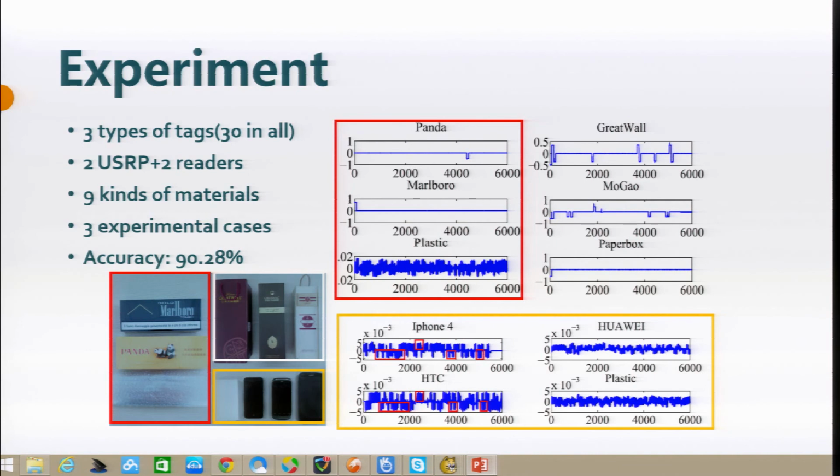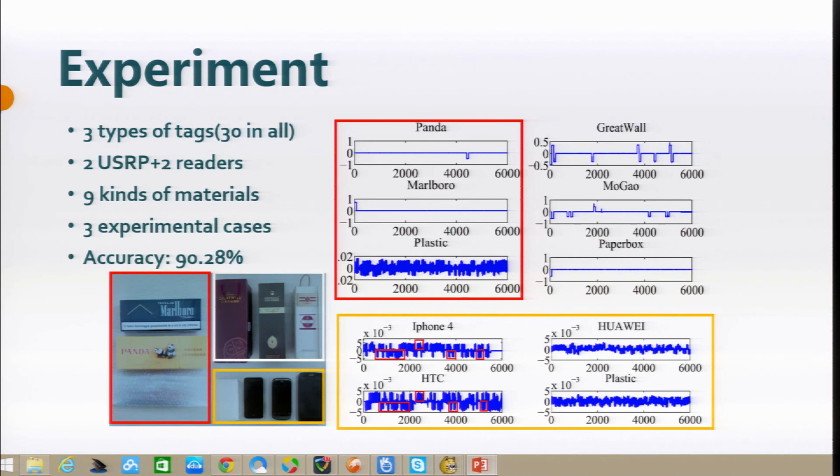However, if we test another cell phone, another Huawei cell phone, the size and the shape is very different, so the feature is also very different. What is the y-axis? What values are on the y-axis? The y-axis is some values we extracted from the signal features, for example, the RSS and the phase.